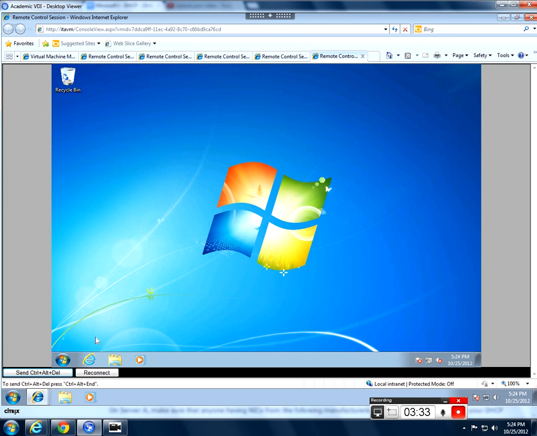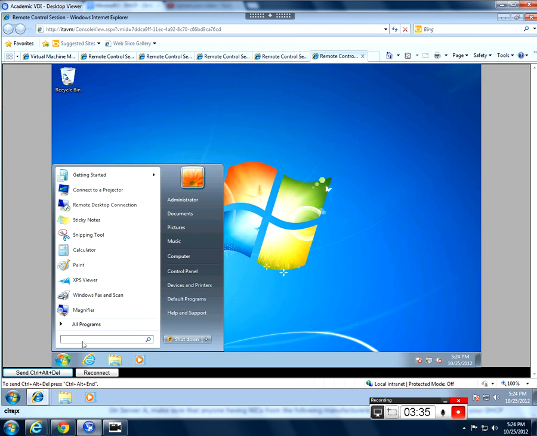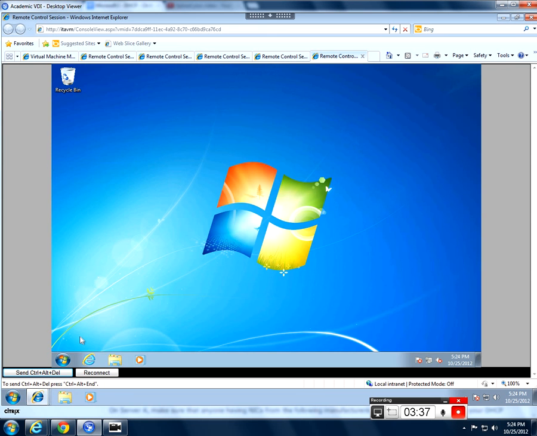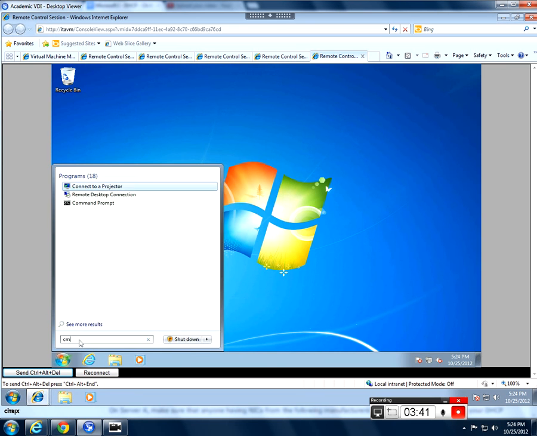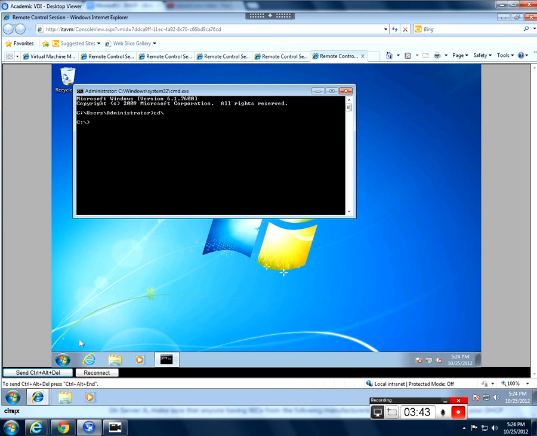So let's do this command again. Okay. So let's do ipconfig /setclassid server C, and then Google DNS.